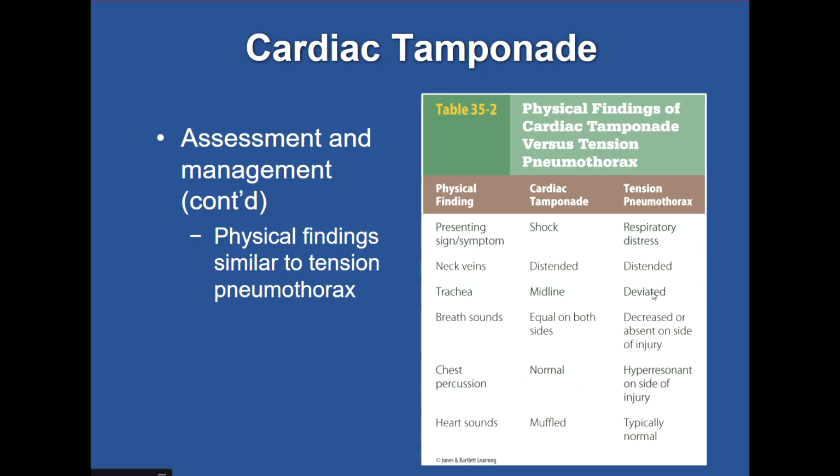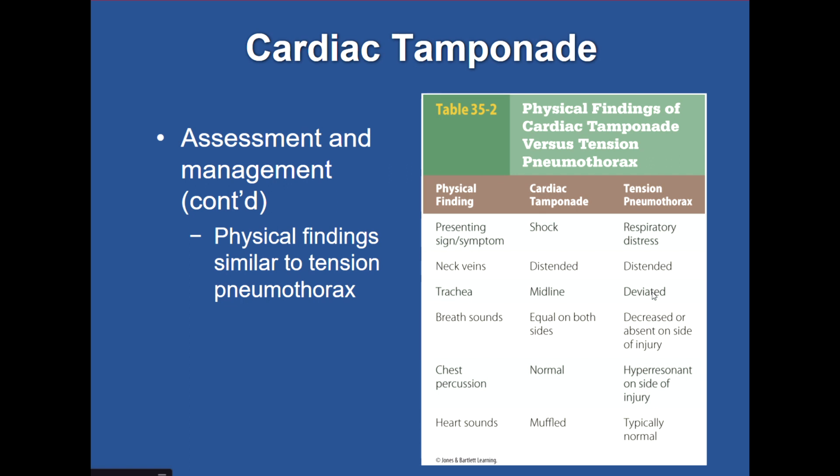This is just a little comparison between tamponade and tension pneumo. With tension pneumo, it's much more respiratory based, so even though you have an increased heart rate or an increased respiratory rate with tamponade as well, you don't necessarily have the increased work of breathing that you would see with your tension pneumo. You won't see all those accessory muscle usage. You won't see the abnormalities in the chest wall movements. Both tend to have distended neck veins.